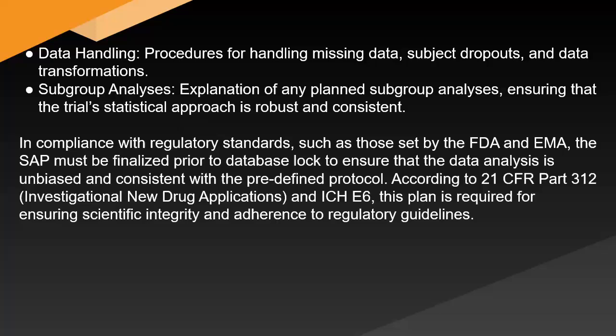Subgroup analyses, explanation of any planned subgroup analyses, ensuring that the trial's statistical approach is robust and consistent, in compliance with regulatory standards such as those set by the FDA and EMA. The SAP must be finalized prior to database lock to ensure that the data analysis is unbiased and consistent with the predefined protocol. According to 21 CFR Part 312 Investigational New Drug Applications and ICH E6, this plan is required for ensuring scientific integrity and adherence to regulatory guidelines.